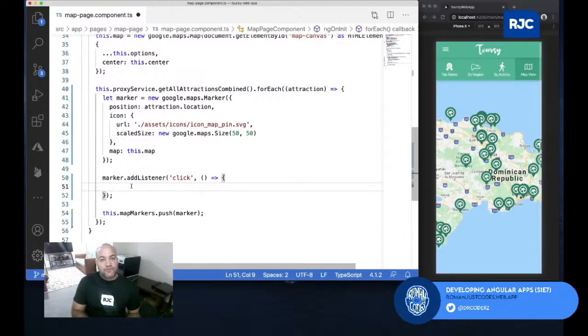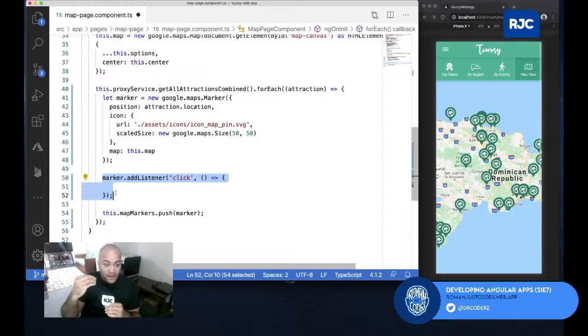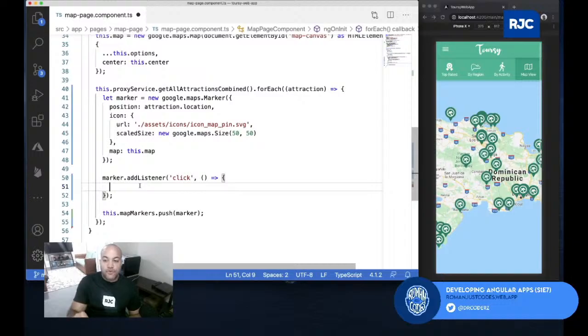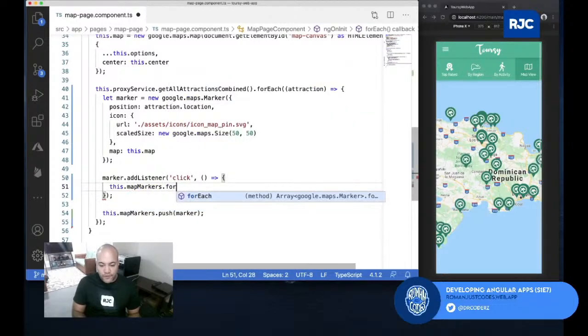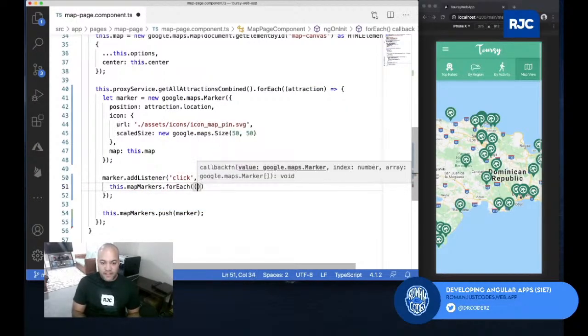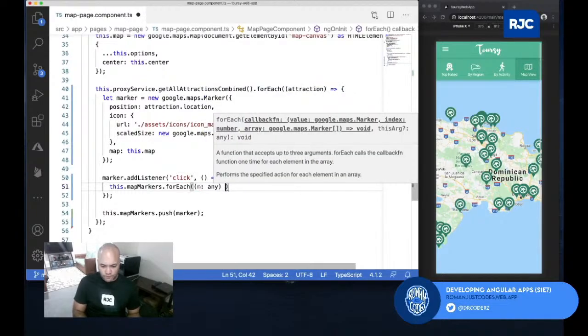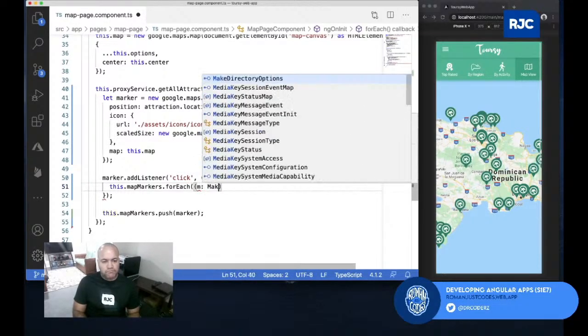And the cool thing about JavaScript and scoping is that in this particular case, inside of the listener, I already have encapsulated some sort of a reference to that collection of markers that I'll be able to tap into, clear them all by just replacing the pin with the other one. Look, very simple. So this is what I'm gonna do. When someone clicks on a pin, all I'll do is this.mapMarkers.forEach. I'll just loop through all the markers. They're all markers, so I can just call them marker, and that's it.